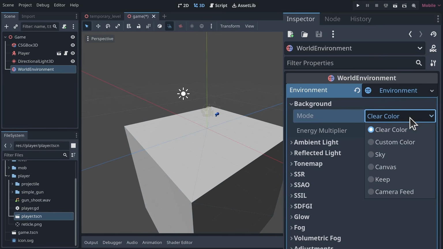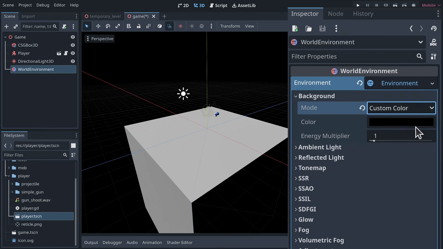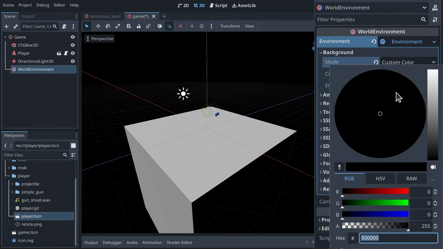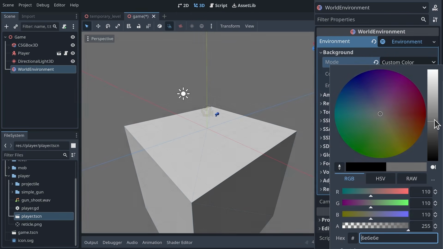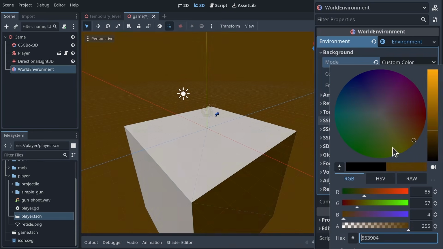So click the drop down to change the option to custom color. This will bring up a color picker that you can click, and then you have a circle and a slider you can use to pick the color. So I'm gonna click the slider on the right and pull it up to make the tone a bit lighter and reveal the color wheel, and then click and drag to go select a nice color.